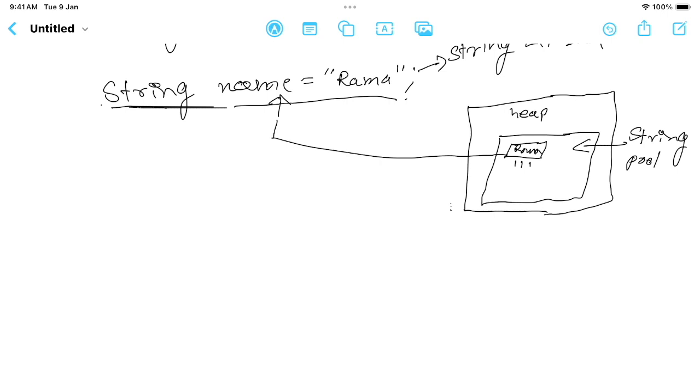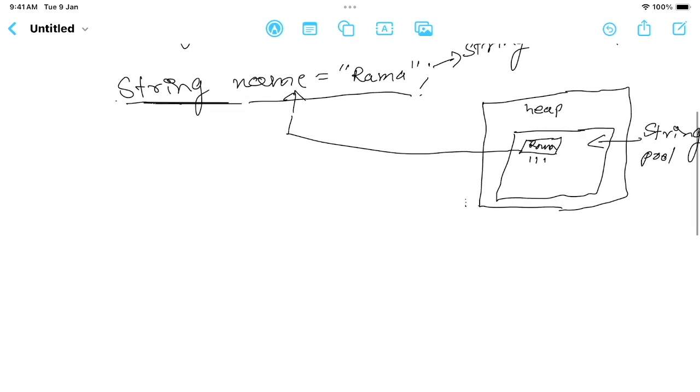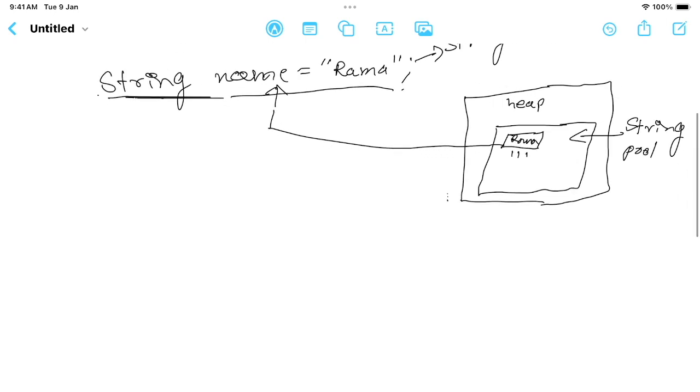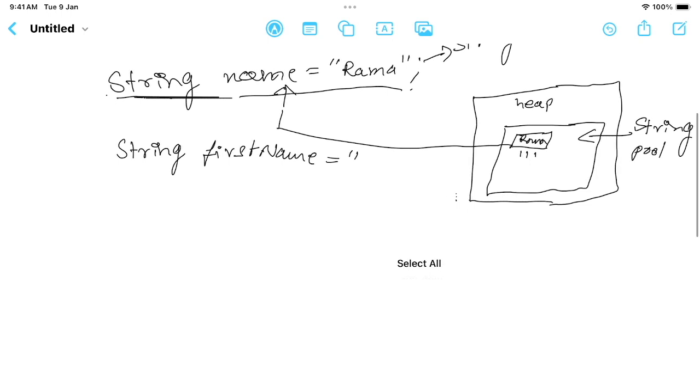You may wonder what the speciality of string literals is. That comes next. The real magic happens when strings are duplicate. Suppose there is name equal to Rama, and imagine there is another string variable named firstName with the same characters.